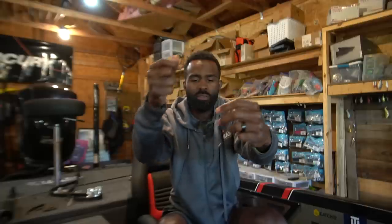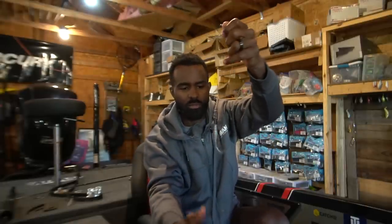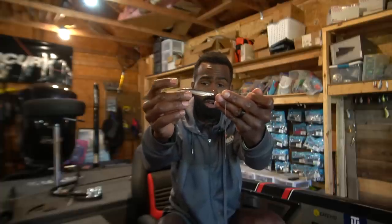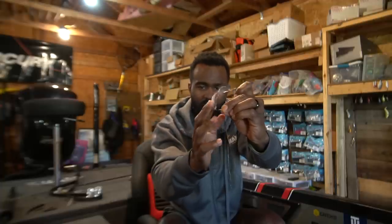You can even cast it if you want to, just primarily this style bait, I'm gonna be fishing it vertical, but you just drop it out and that bait will hit the bottom and it'll stand off the bottom however long your leader is. It'll float, Z-Man plastic float, so it's gonna have this little action, it's gonna dangle like that, and that's how you catch your fish with it.